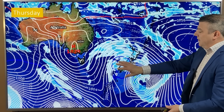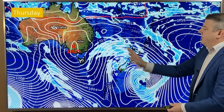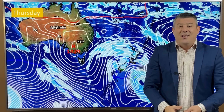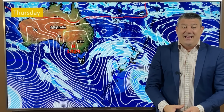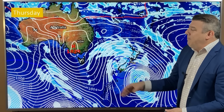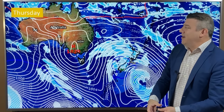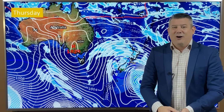And by Thursday, still cold, but it's all starting to move away. The Chatham Islands are windy, the North Island has windy westerlies. All of next week is basically windy in the New Zealand area. Classic spring weather when you think about it. And behind it all, high pressure here, and there's another high out in the Indian Ocean. So there's certainly a lot going on.